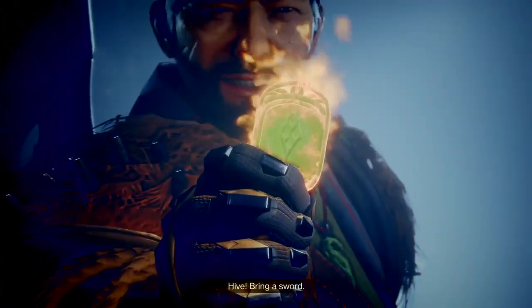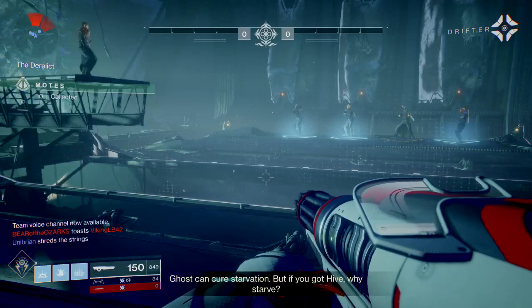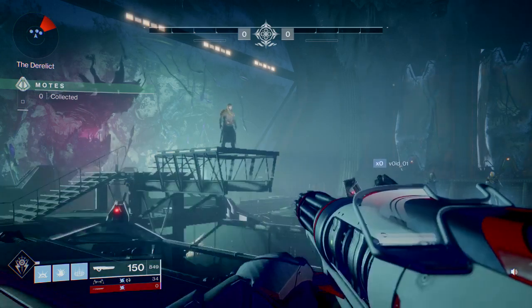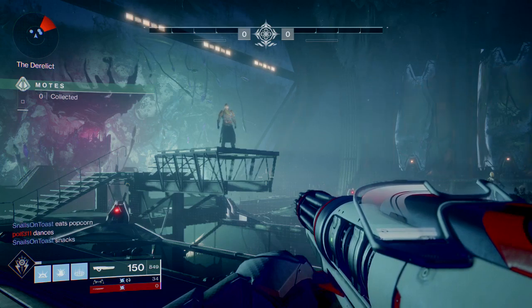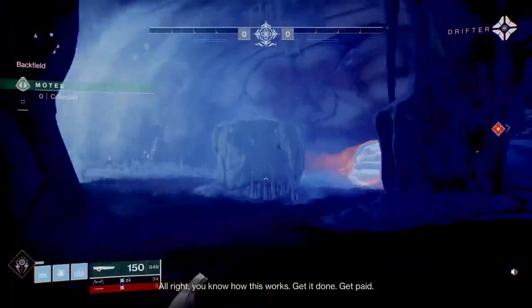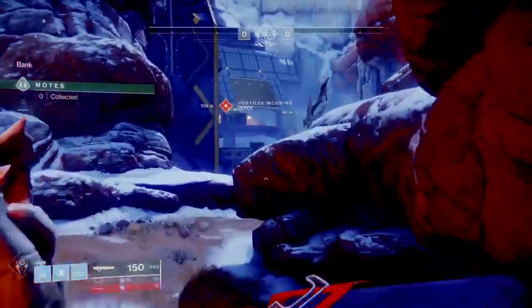Hi. Bring a sword. Easy. You ready to fight? Ghost can cure starvation. But if you got hive, why starve? Here we go. Go, punk. All right, you know how this works. Get it done, get paid.